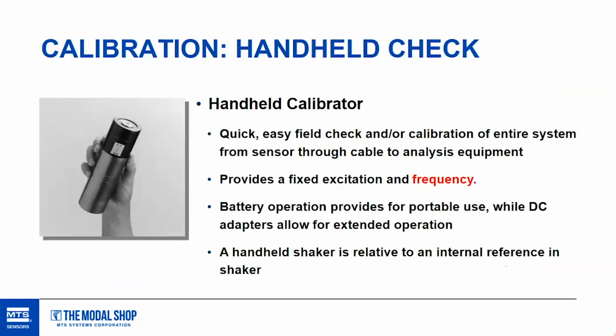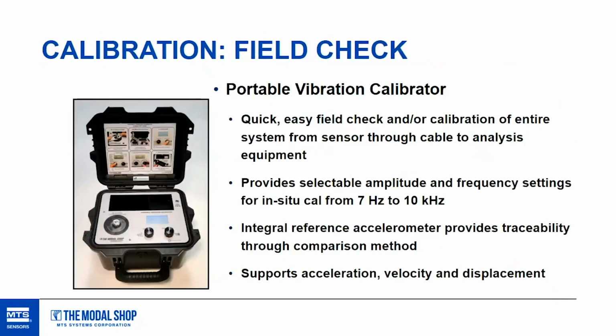If you wanted to, component-wise, there is a shaker in that calibrator. It is controlled by a reference transducer internally. You could generate a frequency response or an uncertainty budget for that single frequency with this type of calibrator. If you wanted, though, to do that frequency response, you would use something like a portable vibration calibrator. So this is like a step up from a handheld calibrator. It's still portable. It has a little handle on it. You can bring it around from point to point and do that same type of field check where you measure an entire measurement chain back to a data acquisition system.